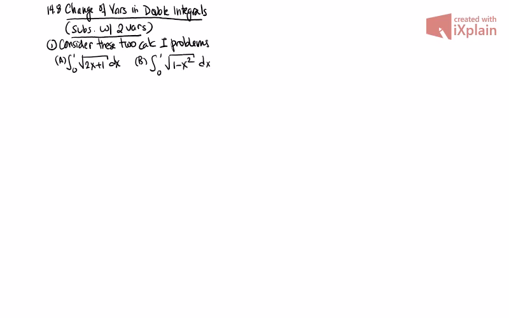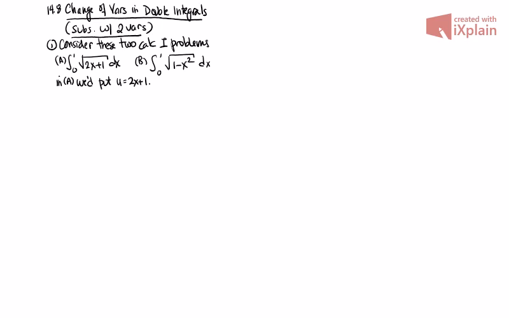So both of these are done with substitutions. The substitutions are somewhat different. The one on the left is a classic substitution. The one on the right is a trig substitution. So I'll write down the substitution for both so we can see how they're similar and how they're a little bit different. So this is what we would do in each. In A, we put u equals 2x plus 1.